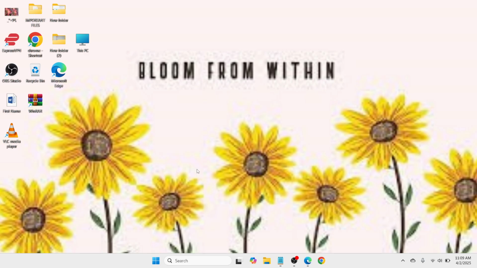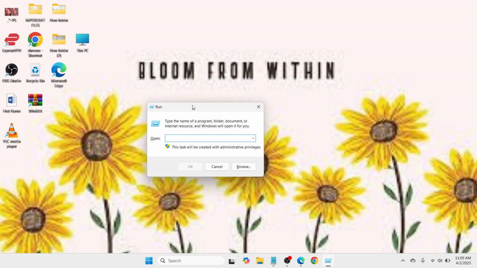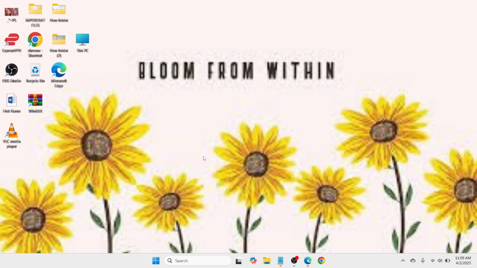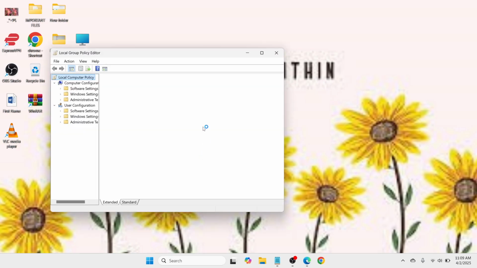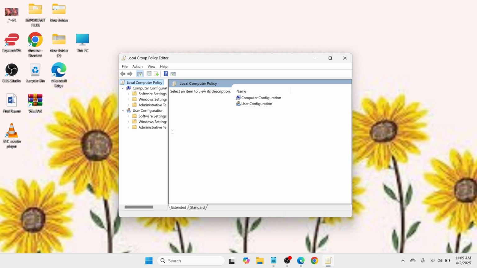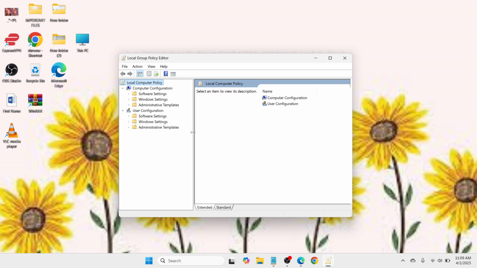The second method is to press the Windows and R keys together. By that, you would be able to open this small window called Run, where you need to type gpedit.msc. Click on OK to proceed. The moment you click on it, a new window would appear, which is your Local Group Policy Editor, where you need to expand your first row and proceed with Administrative Templates under User Configuration.